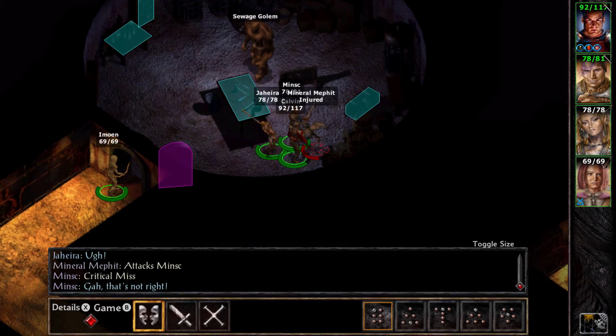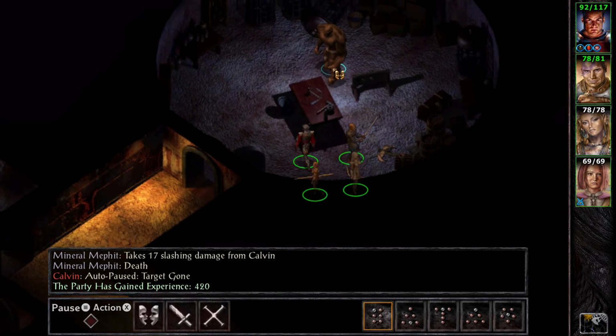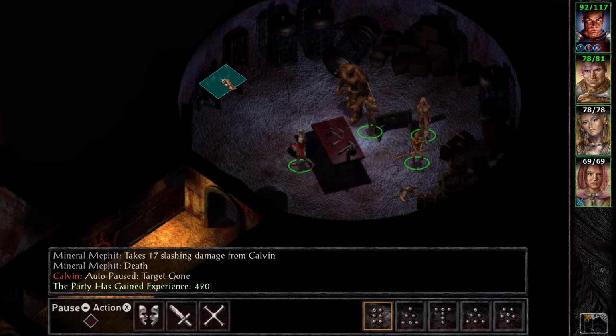That's not right. I'm actually kind of glad that I didn't put on Legacy of Bhaal after that, because even on this regular difficulty, that's a good sword. That's my sword from the first game, I think. So we're gonna get that shield. We're gonna get this magical sword.